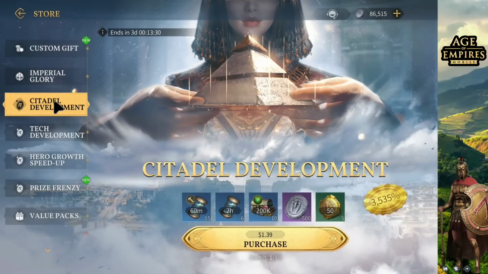We have this Citadel development. Just look at this increase right here, 3,535%. This is one of the best bundles ever. You get two different types of speed ups. You get Empire coins and you get VIP experience. Pretty good. You get resources as well for like $1. This is some good stuff. It refreshes every single week. So you can keep buying this one weekly. It is good stuff.